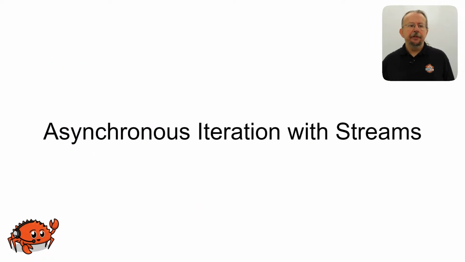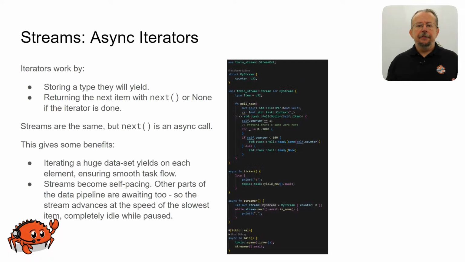All right, let's talk about asynchronous iteration with streams. Hopefully all of you know what a Rust iterator is. They are fantastic. They give you a nice, easy, functional feel for how you can go through some data. So you might have a big vector, you iterate the vector with iter, you map it, you fold it, you for_each it, you do whatever you want. Now the problem with running an iterator is that it's very much synchronous. It's not yielding. If it's going to take a while, then you have the downside that potentially you're blocking by mistake. If you didn't write the iterator, you don't have a good opportunity to insert some yielding.